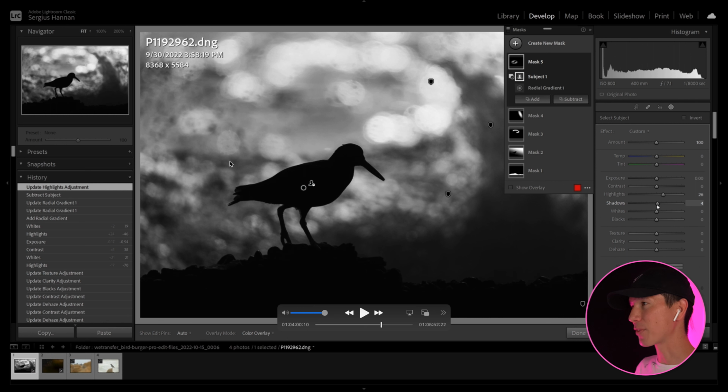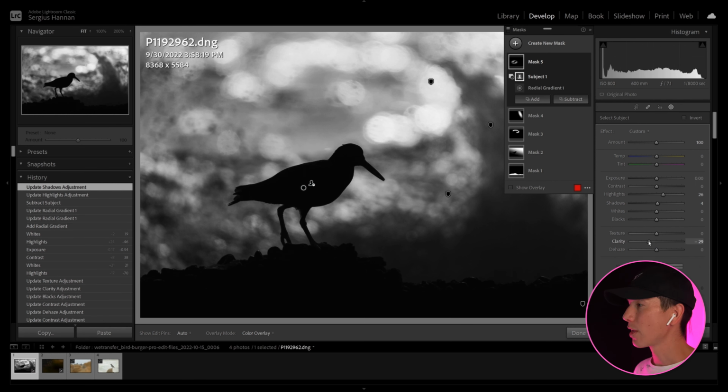But then after that, he does a mask of the subject and inverts it to where no longer are you selecting the silhouette, because he doesn't want to select that silhouette. So what he's going to do is brighten the area around it. That way it pops the silhouette a little bit more, but doesn't accidentally bring the exposure back on the bird. So very creative choice there.